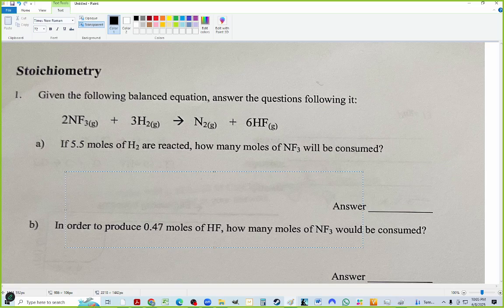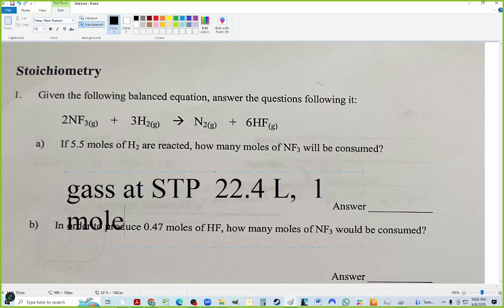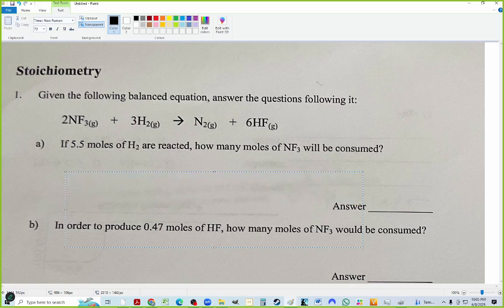Here's the other one you need to know. We touched on this the other time: for a gas at standard temperature and pressure, every gas, if there's 22.4 liters of it, there's 1 mole. So those are 2 constants that you should write down or be used to. Each of them has a value per mole. And then the other ones are based on the atomic mass, so you have to pull up the periodic table and add up the mass.